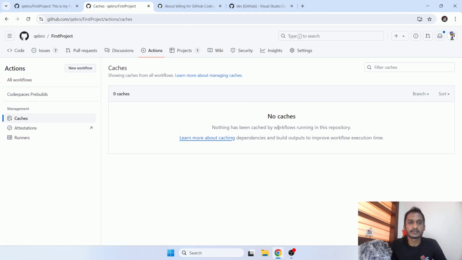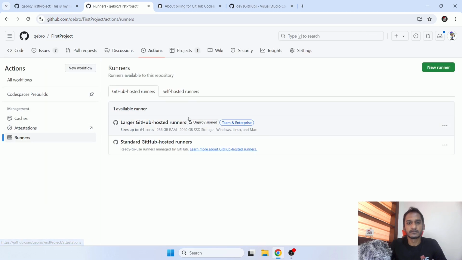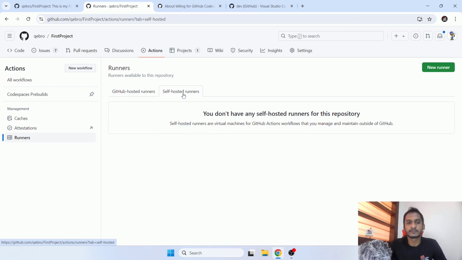The cache you can see for the GitHub Action, and the runners, you can see all this information. Okay, GitHub hosted runners, one available runner is there. And also if you need, you can have some self-hosted runners as well instead of trusting the GitHub runners. So if you need more resources or more security and maybe more performance, then you can go for self-hosted runners as well.